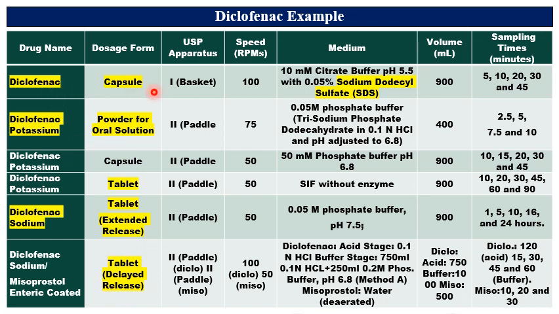So for diclofenac plain capsule, basket is used at 100 rpm, and the medium contains SLS or SDS. This is the media. Then if you come to powder for oral solution, the testing conditions are different. You can check this information in the Orange Book and OGD dissolution methods database. Then diclofenac potassium capsule is available. So here is also capsule, here is also capsule. Here is basket, here is paddle. 100 rpm, this is 50 rpm. Here sodium dodecyl sulfate, that is SLS, is used, while here SLS is not used. The volume is the same and the time points are the same.